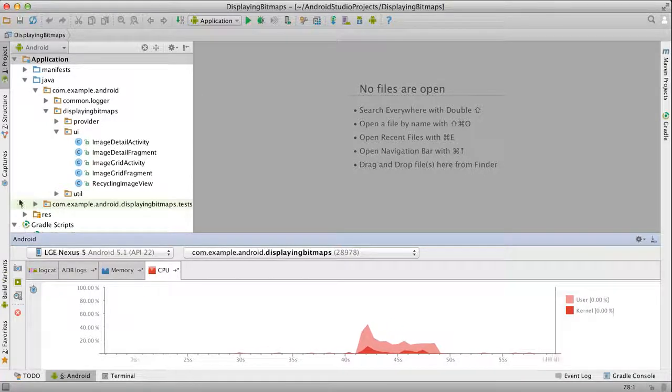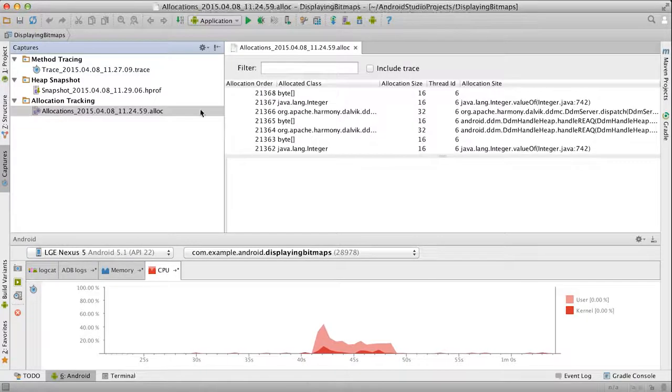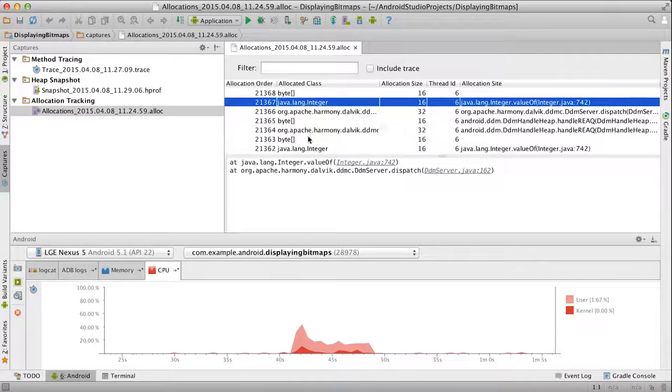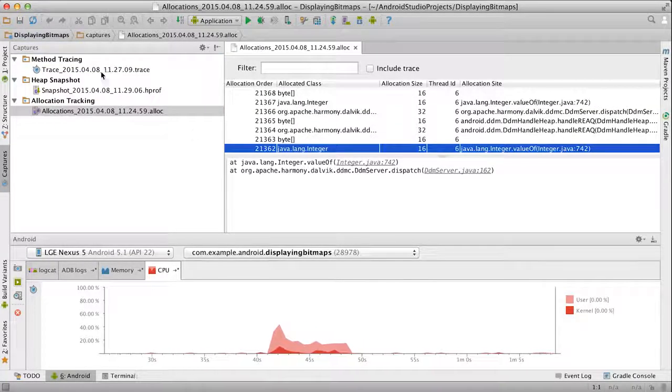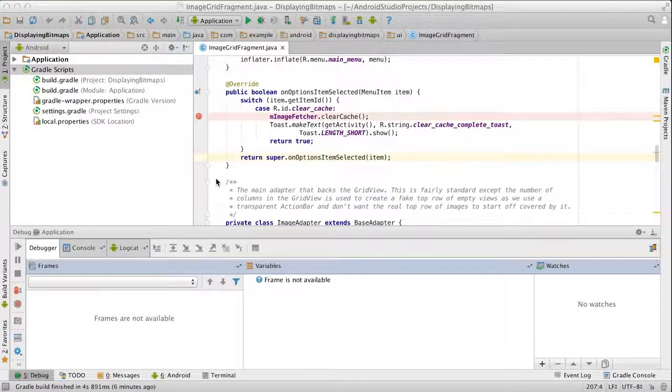There's also a new performance captures pane for quick access to any reports that you've created. They can be useful when you're trying to find memory leaks or identify performance-critical sections of your app. But you know what's even better for figuring out where a memory leak comes from? Knowing which pieces of code hold references to your objects, preventing them from being garbage collected. You can see that information instantly during a live debugging session.